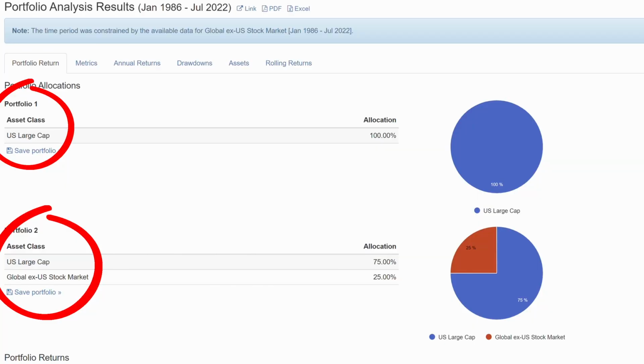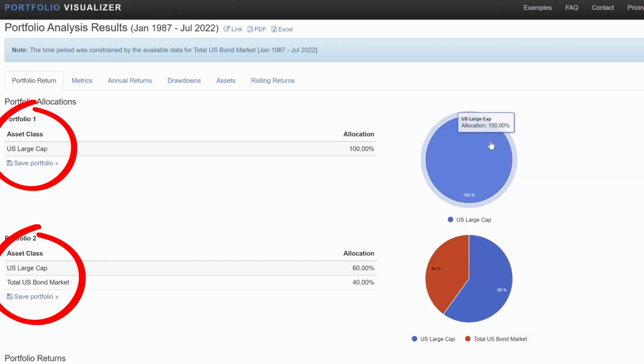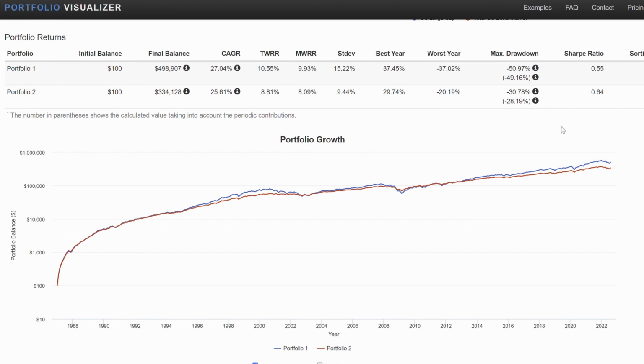You might have some international stock holdings within your portfolio. I currently have about 20% of my stock investments in an international stock market index fund. You might also possibly have REITs, or real estate investment trusts, in your portfolio. You're investing in companies that invest in real estate. You might have bonds in your portfolio. This is probably one of the most common ways people diversify away from stocks. So you might have 10%, 20%, 30%, 40%, or a super conservative 50% or more of your investments in bonds. And that's certainly going to change what your long-term ROI is going to be.